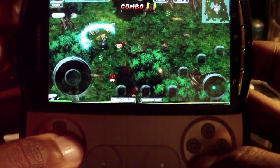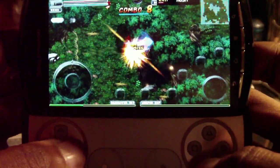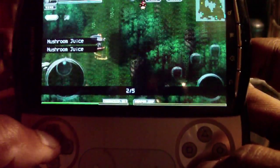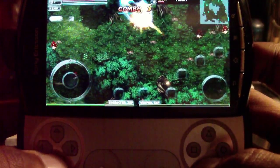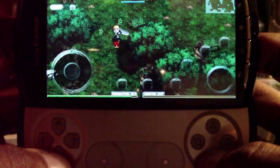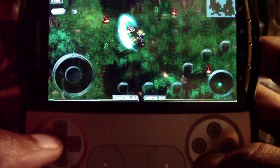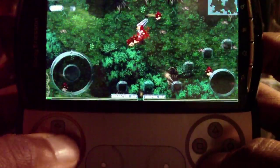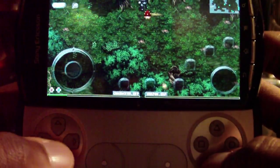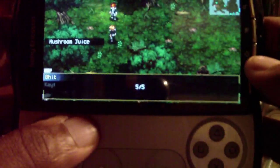Oh my god, that feels so much more natural. And that about wraps it up. We can do this for pretty much any game on Android now — we don't have to worry about waiting for developers to support it or anything of that sort. Of course it'll be more welcome since we'll be able to use it in menus, but beggars can't be choosers. Either way, we now have a universal physical controller solution for everything, since we can map those everywhere.